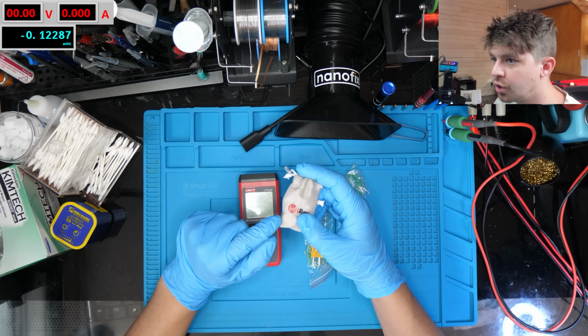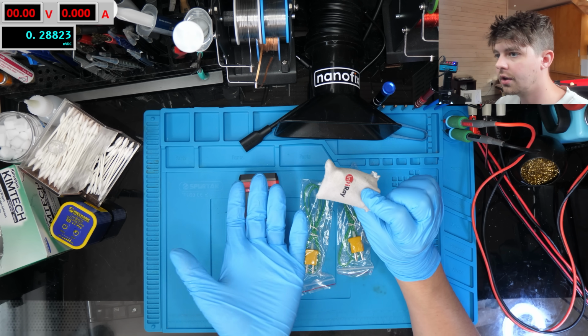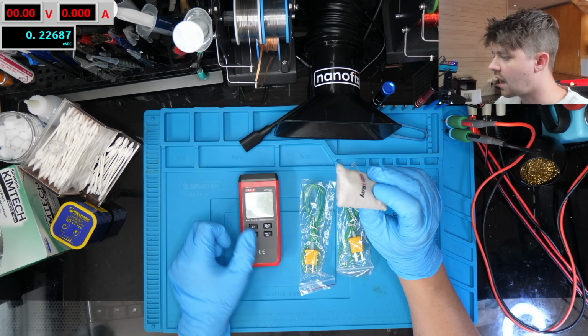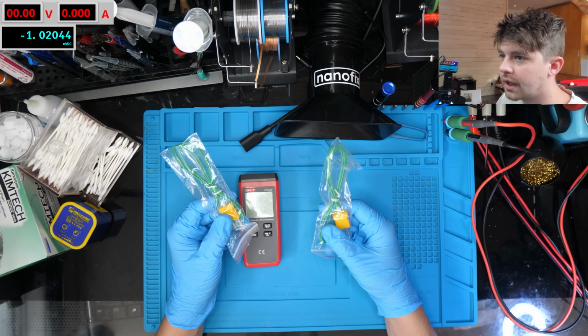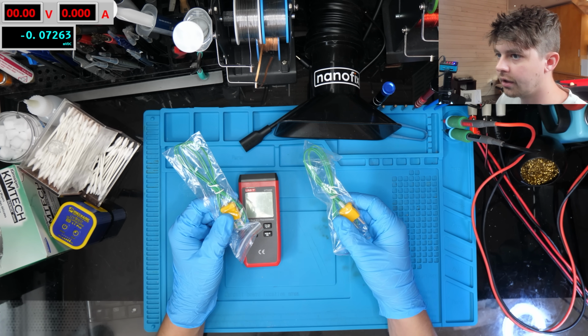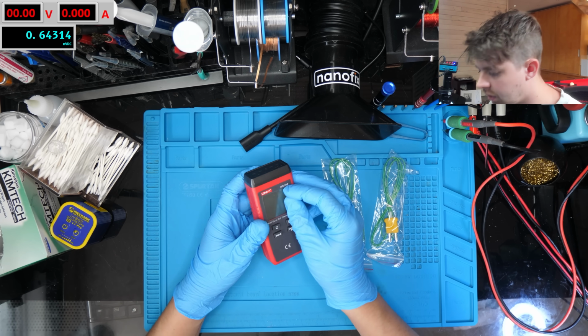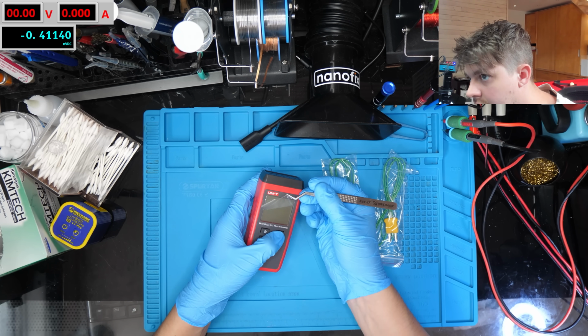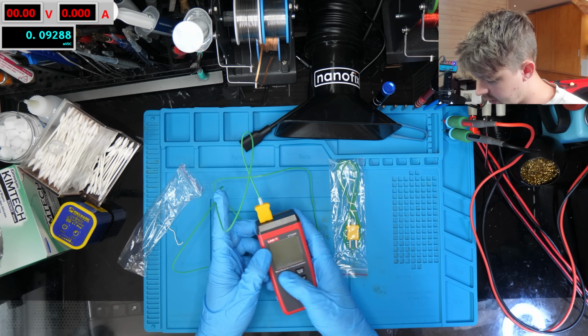In my opinion, these are super underrated for BGA rework, but at the same time, it's really hard to use a thermal camera for the underneath of the board and the top of the board at the same time. So getting a general idea of what the temperature is, especially near the chip that you're reflowing or putting on the board, is going to be super, super helpful. I'm just gonna try to get this little protector off of here. I've got some rechargeable AAAs we can pop in here, and let's see what we've got.